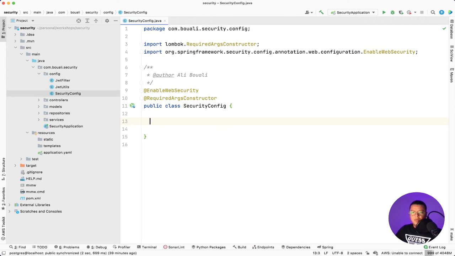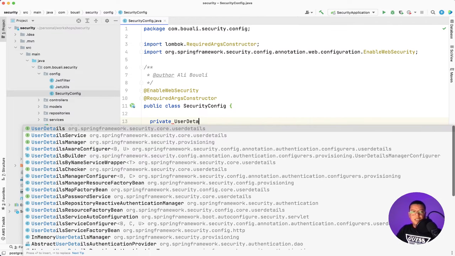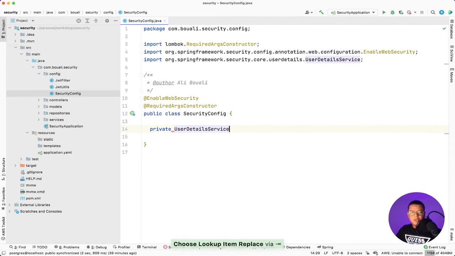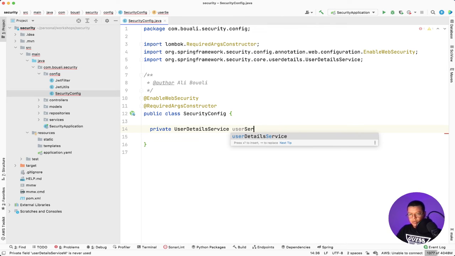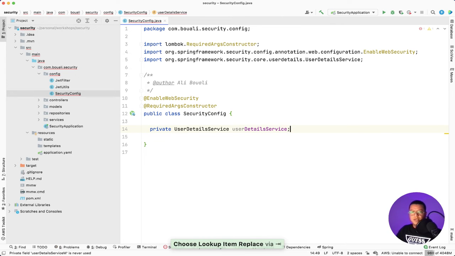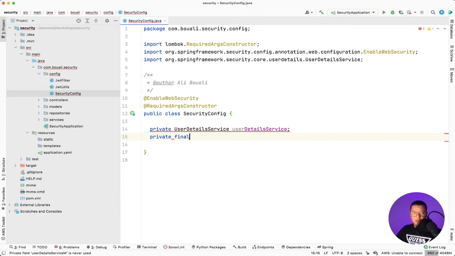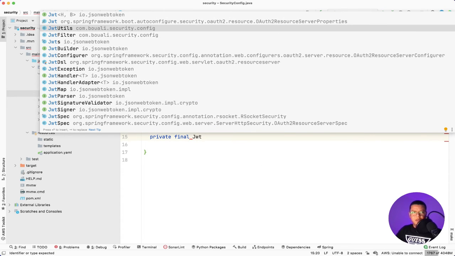Here I will first create a private final UserDetailsService, which is my interface, or I will just call it userService as you want. And I will also inject my JWT filter.